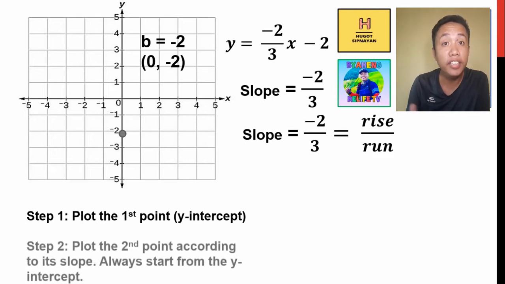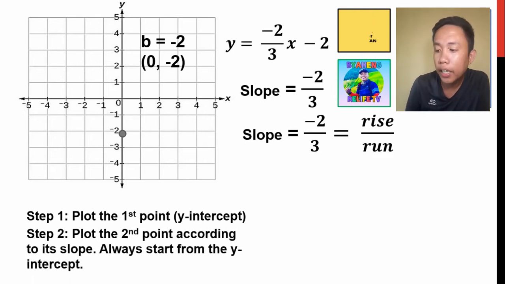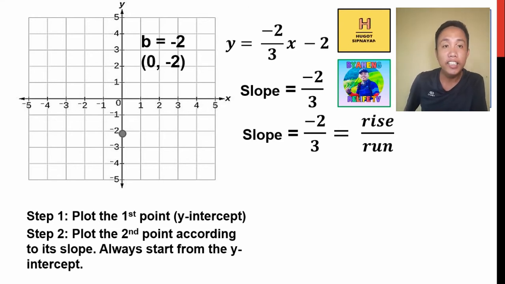Now, we're going to have step number 2. The step number 2 tells us na mula doon sa ating y-intercept, gagamitin natin ang slope with the concept of rise over run para tayo ay mag-graph ng second point natin. Tandaan nyo, sabi sa definition ng line, it denotes two points to make a line. So, ibig sabihin, kailangan natin mag-connect ng dalawang point para magkaroon tayo ng line.